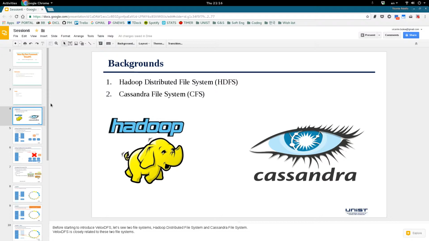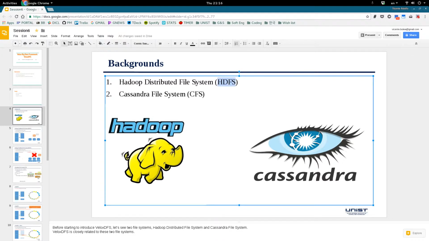At this moment, there are two main distributed file systems, which represent two different kinds of distributed file system. On one side we have HDFS, which is our main competitor. It's the Hadoop Distributed File System. Hadoop is famous for the MapReduce engine, but inside Hadoop is its distributed file system, which is very similar to ours, and it basically divides files into blocks.